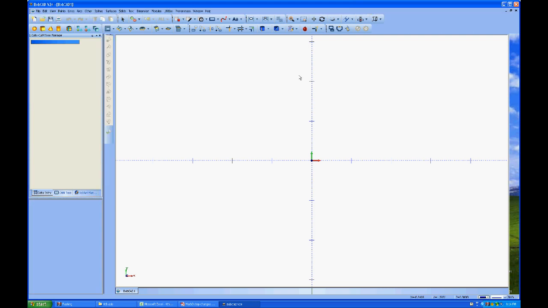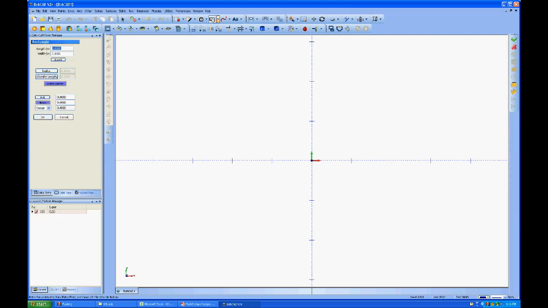First thing we're going to do is create a rectangle. What we're doing here is wrapping around the cylinder, but Mach 3 is going to think that the cylinder is the Y axis. That's this axis going up and down. So we're going to create a rectangle. X, that would be this direction, the length parallel to the cylinder, we're going to make 5 inches. We're going to make the height, remember, 6.28. That's the distance around the cylinder.